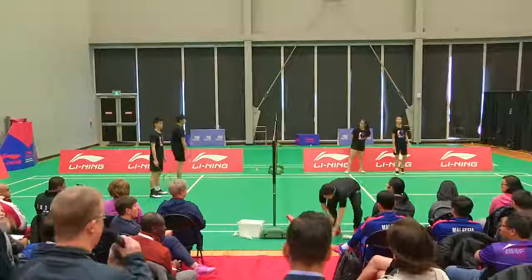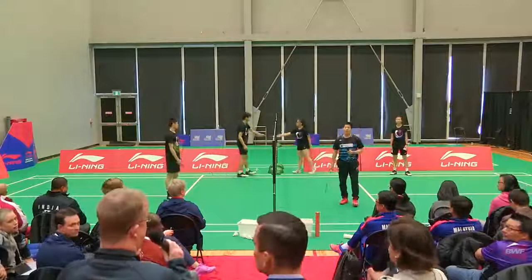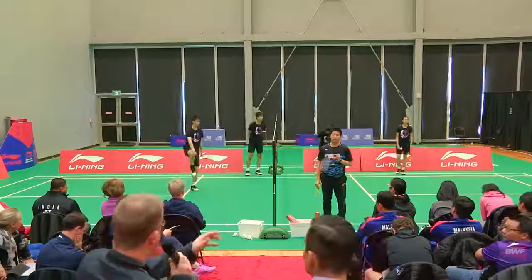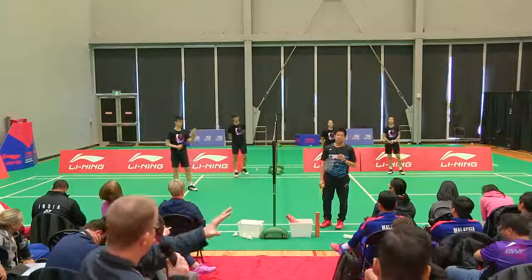Hey, Fendi, just a quick question. For the strategies for mixed, at least for high school and trying to get up to elite, would you say that a lot of the positioning for the bird would be mid-court to the sides, to induce the girl to get out of position or to force the gentleman up, so that it opens up the back of the court? Is that still the case, or is the strategy changing to something else?